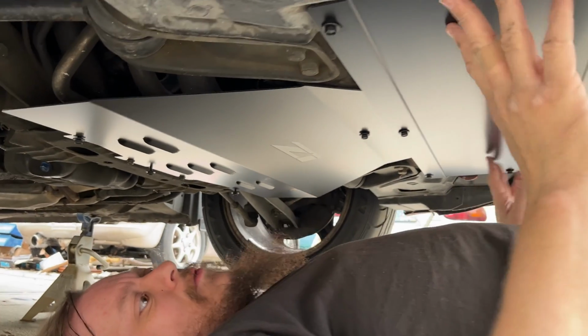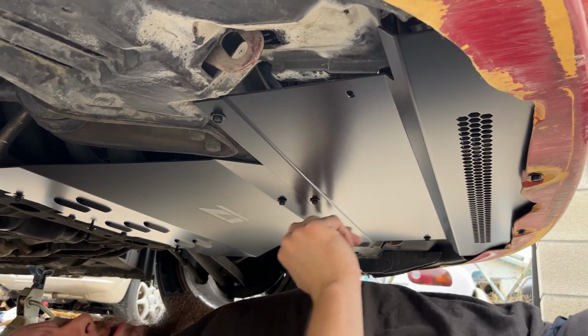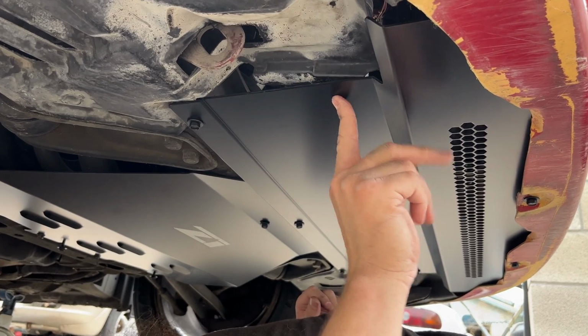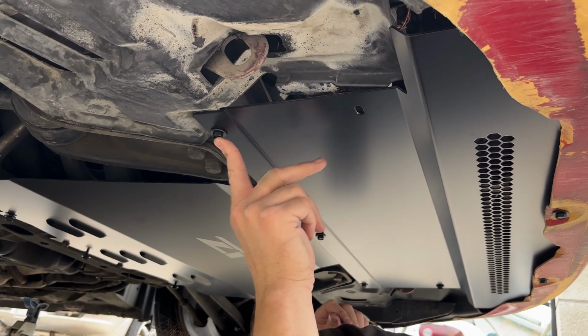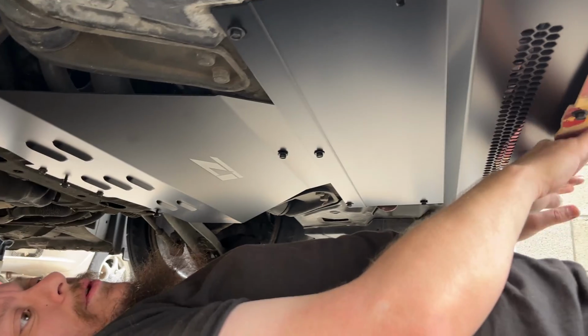Okay, so we have our front piece in, and we have a rear piece in loosely. I need to tighten everything up, but just so you can see it, this is the one we're talking about that doesn't have the clip, so nothing goes here. You just make sure to tuck your fender liner above, but we do have the back clip here, so that'll tighten up. And then we have our two bolts in the front.